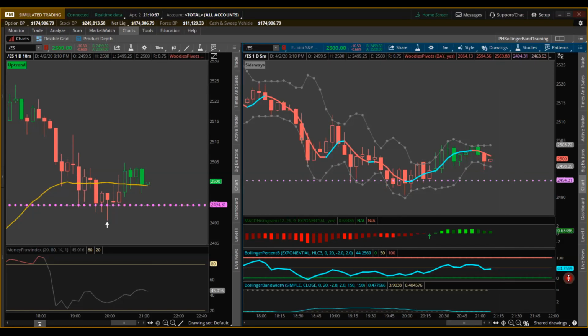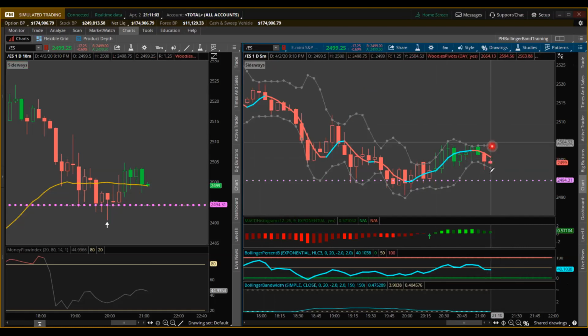Right now, it's still under the 50, but the market is moving sideways, so it's going to do what it's going to do, okay? So there's no move to really be made because it's moving sideways. If it started going to an uptrend, you're going to be looking to buy from the bottom band. If it started to go on a downtrend, obviously you want to be selling from the top band.